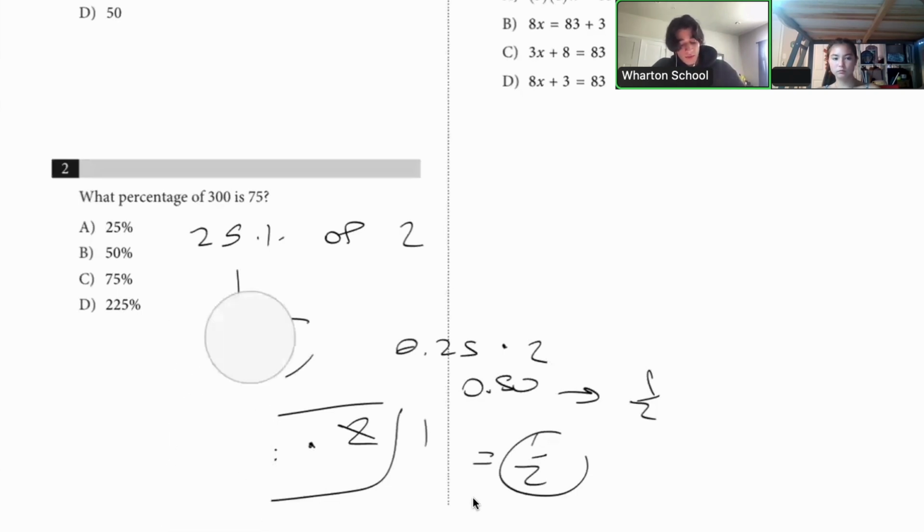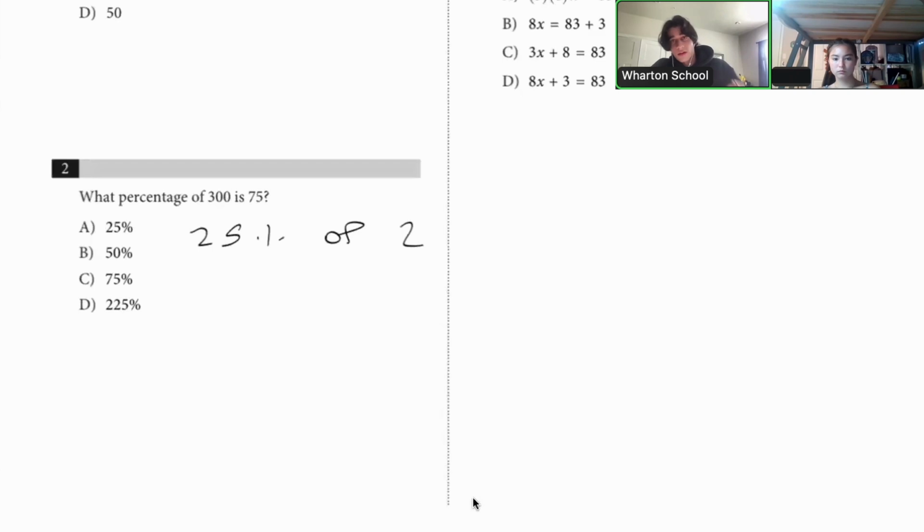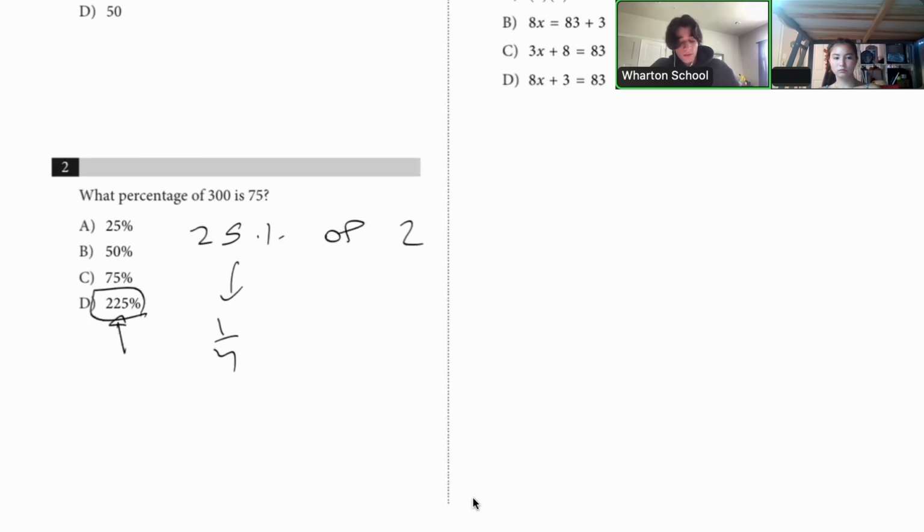So the main goal of this entire plot thing we were just doing is converting these percentages into fractions. That's really important. So when you hear 25%, I want you to think, all right, that's 1/4. The other important thing I'm trying to make you realize is the scale of percentages. I remember for this question, you said it was 225%, right? You said what percentage of 300 is 75? If you do 225%, that number is going to be greater than 300. That's going to be greater than 600, right? Well, we're looking at the answer, and it's saying it is 75.